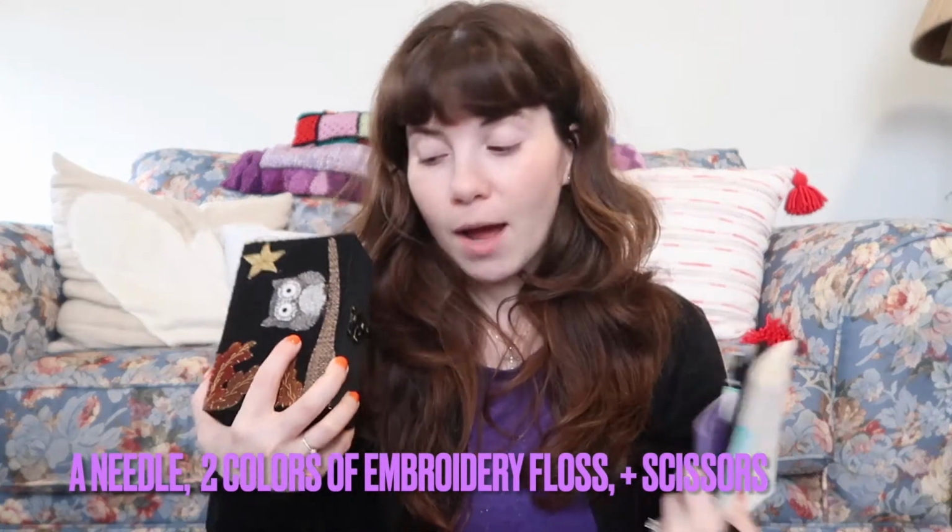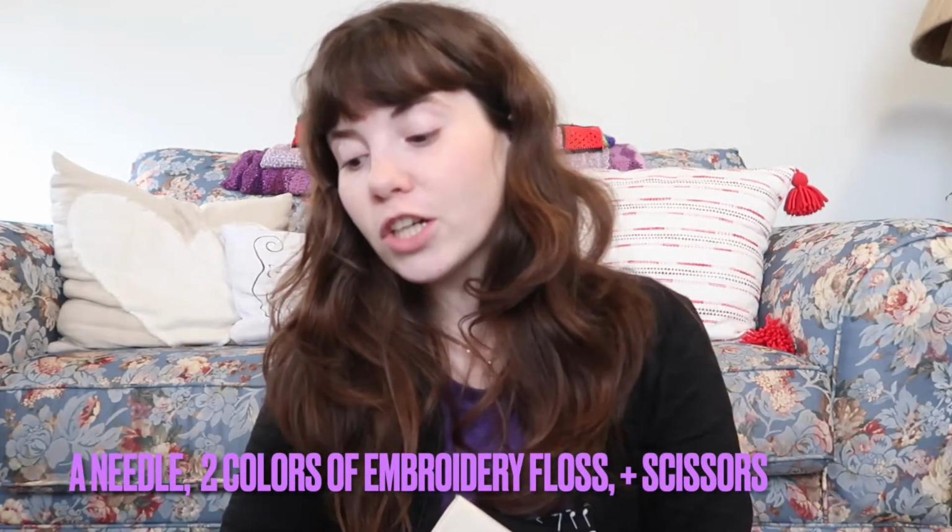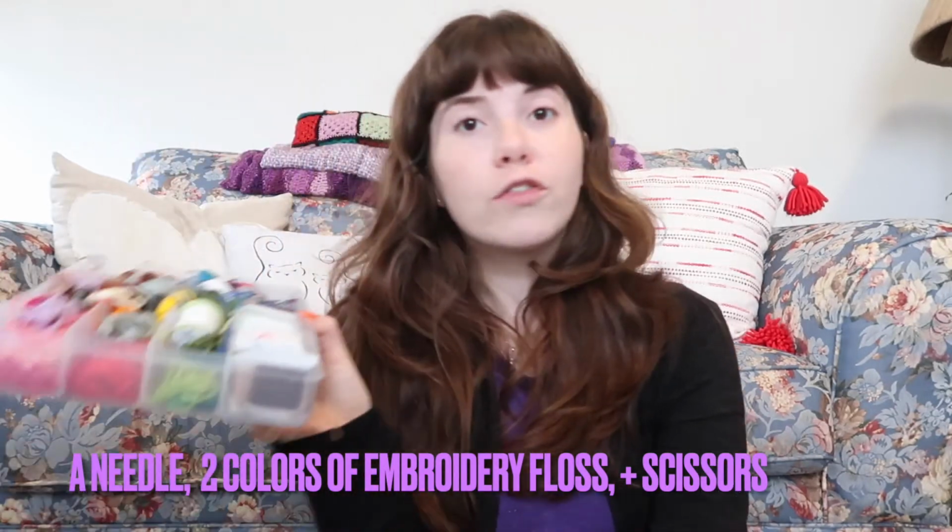In addition to fabric and a sweatshirt, you're also going to need a needle and thread. I've got my little sewing kit here, scissors, and you might want to use colorful embroidery floss. What I used to do in undergrad is you would have two different fabrics, one for the outline and one for the actual letter, and then you would do an opposite matching thread thing. So to sew on top of the dark purple, you would use a color that looked like the light purple, and to sew on top of the light purple, you'd use a color that looked like the dark purple. You'll see what I mean. So you might want thread that matches both your fabrics.